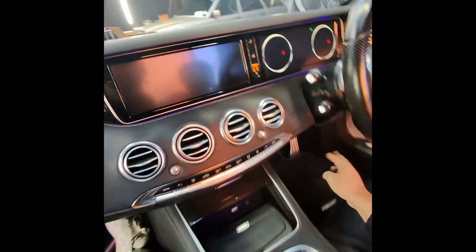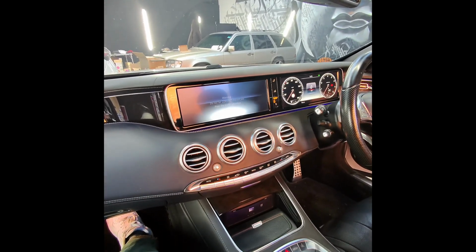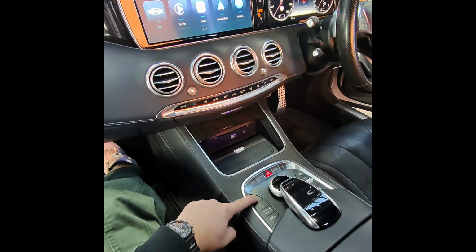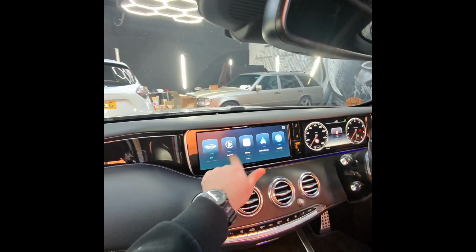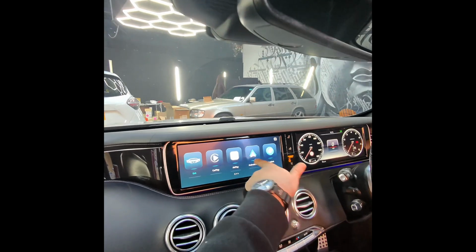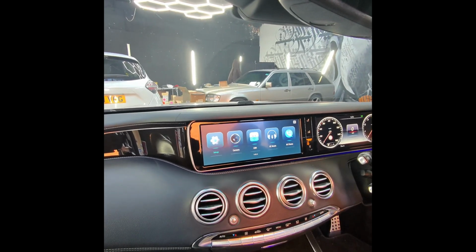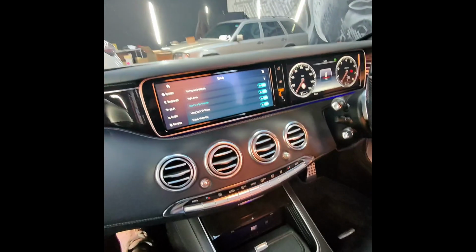We're going to turn the ignition on. Once the head unit is on, press and hold the back button. You will see this interface. If you want to use Apple Carplay, select Apple Carplay first. This will change here. If you want to use Android Auto, select Android Auto. This icon will change. The first thing first, we're going to go into the setup and turn use car BT channel on.